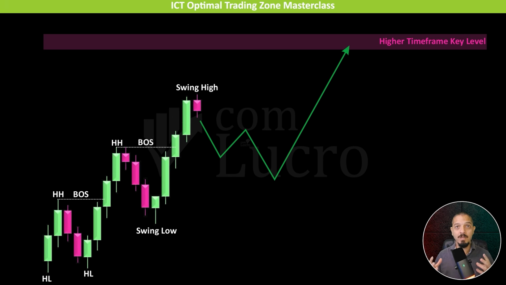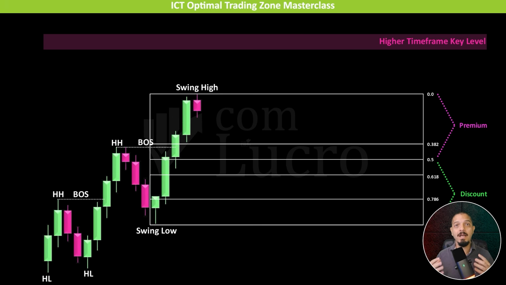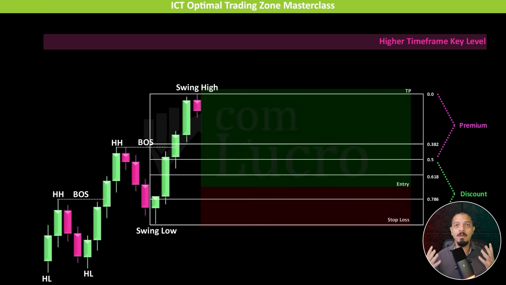Here we wait for price to pull back and then apply the Fibonacci retracement tool from the beginning of the impulsive move to its end. We place a buy limit exactly at the midpoint between the 61.8% and 78.6% levels, which is the 70.5% retracement. Our stop loss is placed a few pips below the swing low.